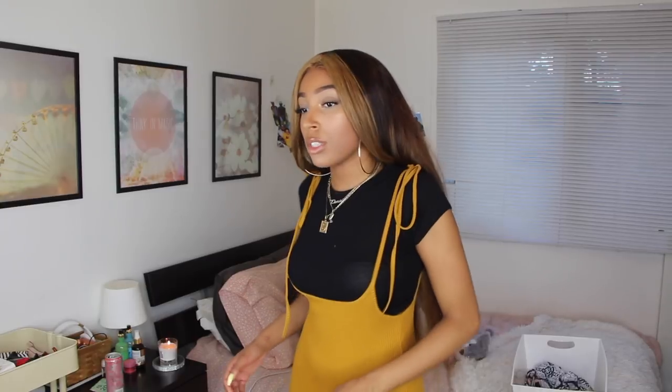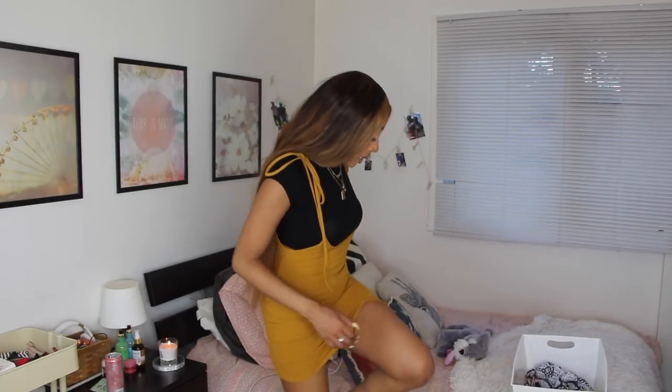Okay, so here's how the skirt looks. It's really cute. Honestly, I would probably wear it with a white t-shirt instead. I couldn't find my white t-shirt like this, but I think it's in the wash or something. But yeah, this is really cute. The strings are a little long for my liking. I might cut them and make a knot at the end. But besides that, the skirt fits really, really nicely.